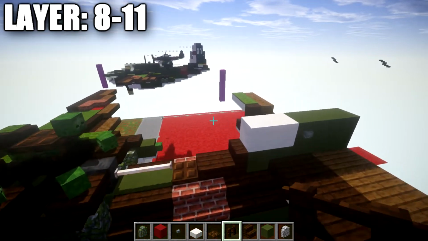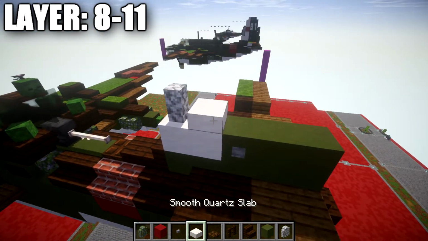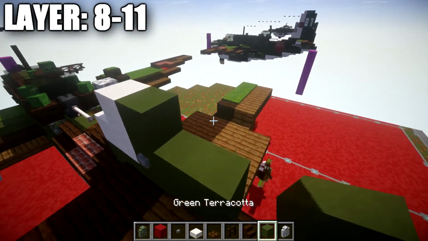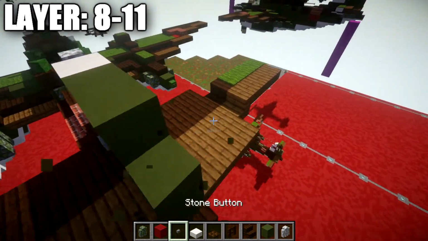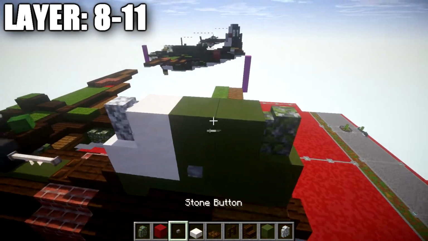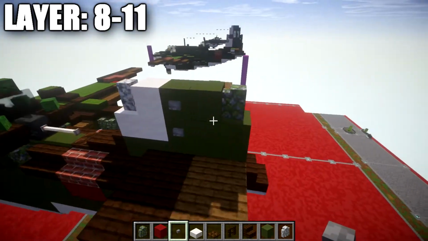After that's all done there, we're going to place down a diorite wall on top of this quartz full block, followed by a smooth quartz block right behind it, a green terracotta block, followed by a second green terracotta block, and then we're going to place down a mossy cobblestone wall like that on the end there. We then want to grab a stone button and place it on both sides of this green terracotta block here.